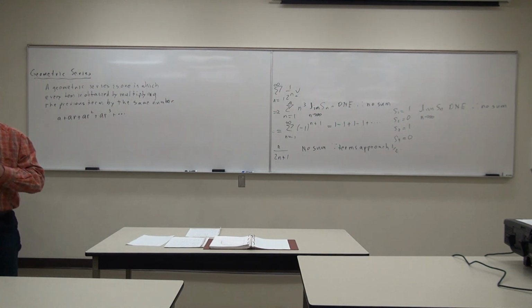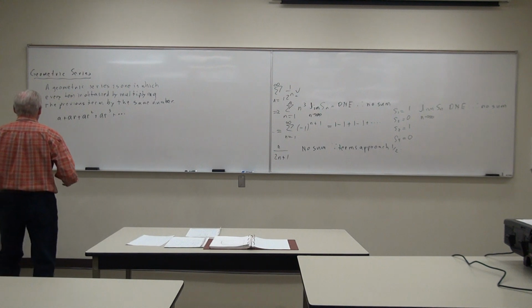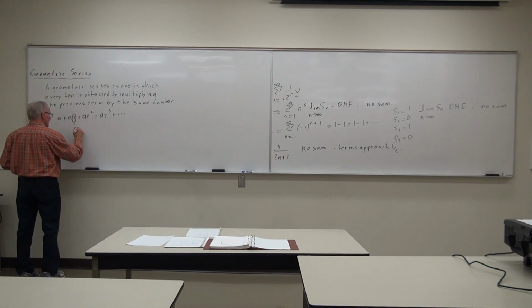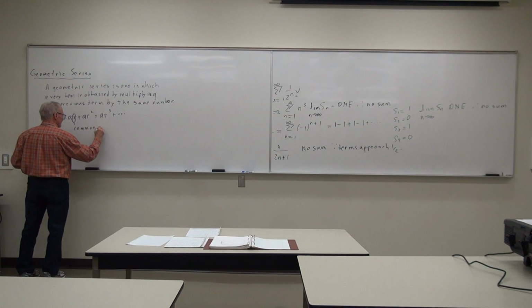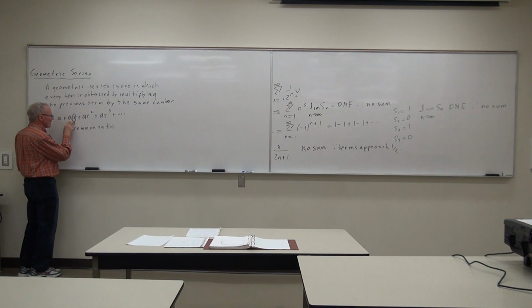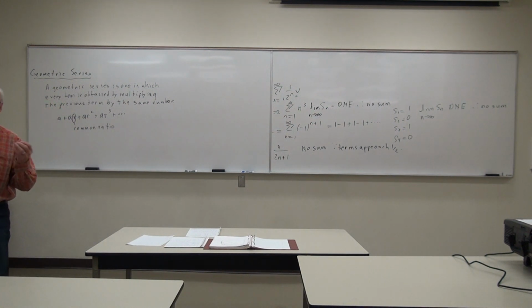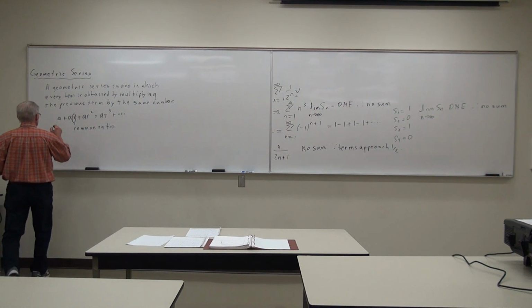That's called a geometric series. Every term is obtained by multiplying the previous term by the same number, and that number is called the common ratio. You can see perhaps why they call it that. If you were to take this one and divide by that one, you would get R. If you take this one and divide by that one, dividing is ratio, you get R. That one divided by that one, R. Hence we call it the common ratio, because you always get the same number when we're doing ratios or divisions. This one is the first term of this series.